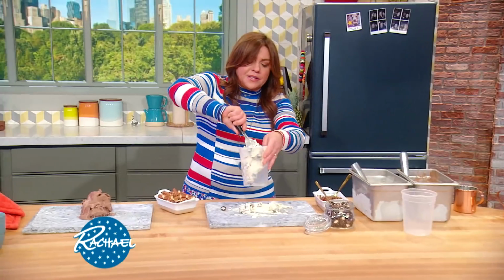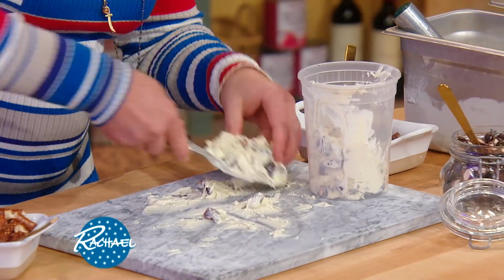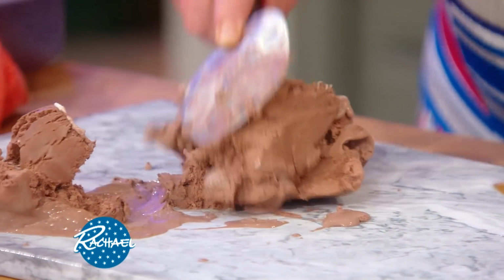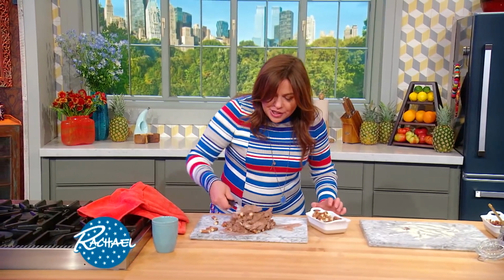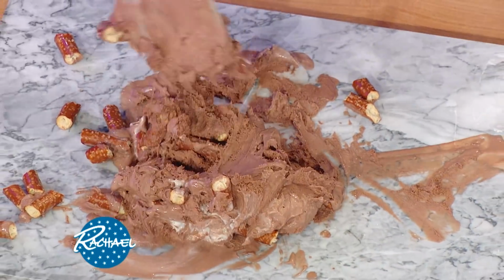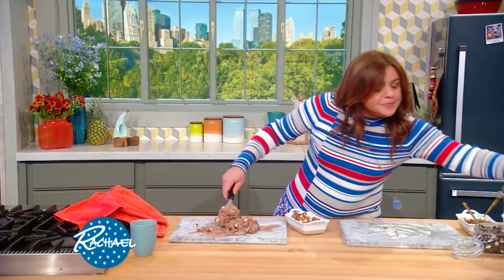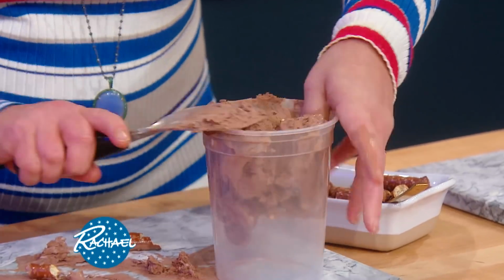Then you're gonna pop it into another container and put it back into the freezer to set up. Now I'm gonna take a darker, rich chocolate ice cream and add in crushed up pretzel rods. You gotta put the work in, man, if you wanna get the big chunks and nuggets in there. So then we slather that back into its own tub and throw them in the freezer.